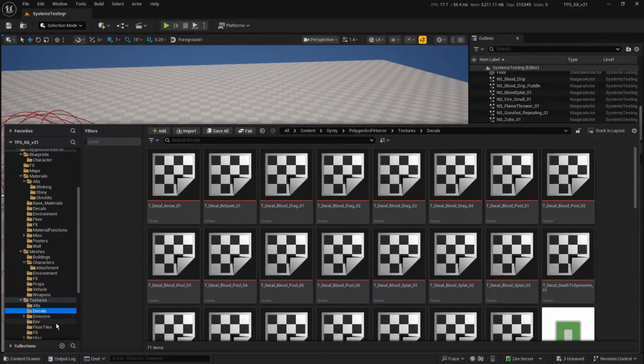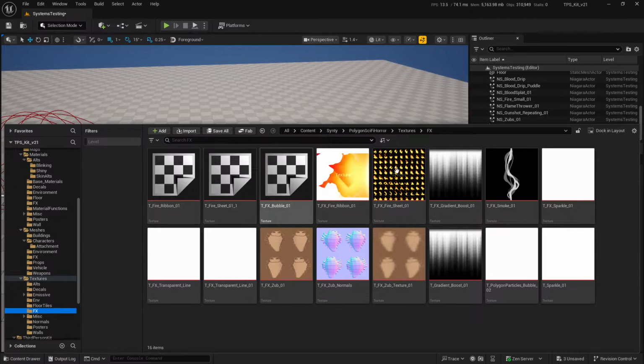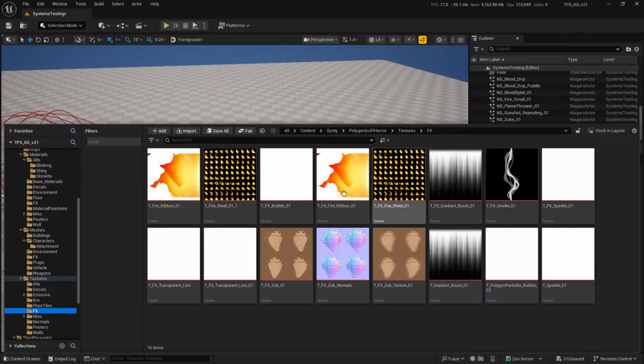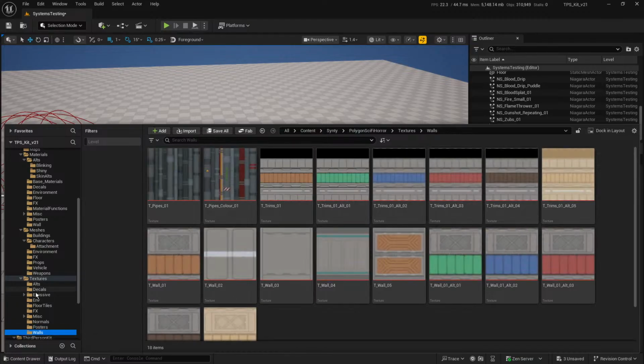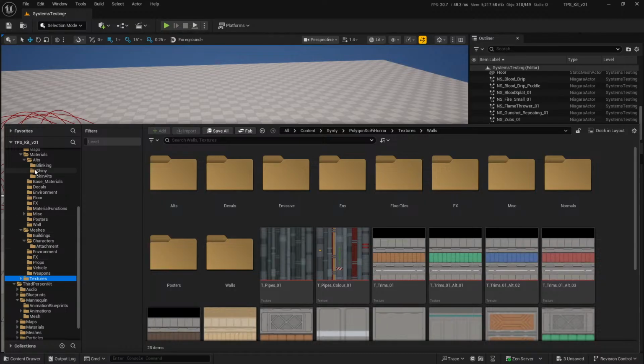The decals we've looked at, they're really cool. The FX things, obviously, there's the really cool fire sheets that they're now doing. There's the smoke effect. These are all things we've seen in the FX that we looked at. Posters, which again, are there. They are going onto the 3D meshes, but you could have a look at making those into a decal. And yeah, all the wall textures, which we see if we look into the materials.